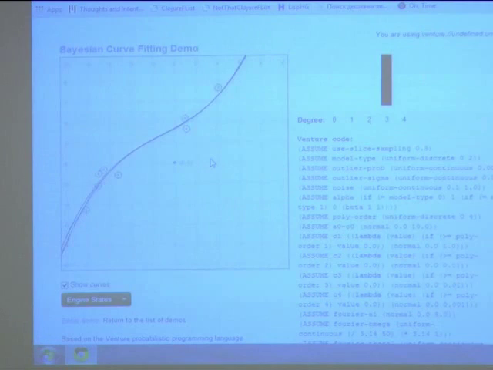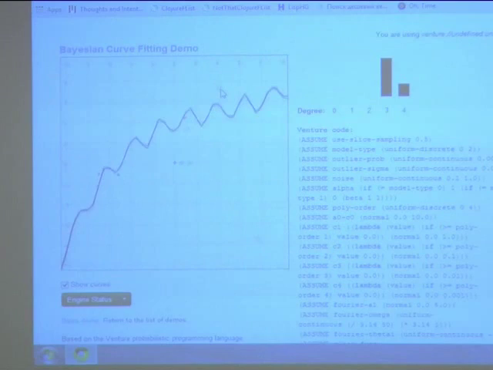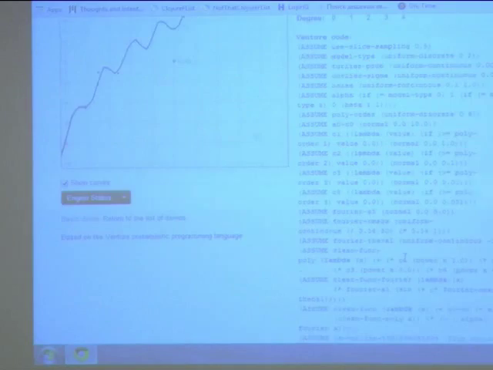Yes, the polynomial order, I would suspect it would just vary widely. Okay, it just became an outlier, because in the model we have outliers. And this also has become an outlier. So basically the model just somehow decided to pick that as an outlier. And the model is just this, up to this, so about maybe 20 lines of Venture code.